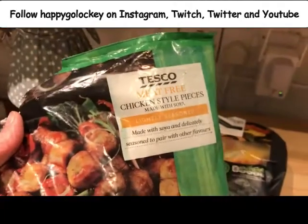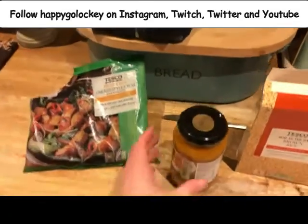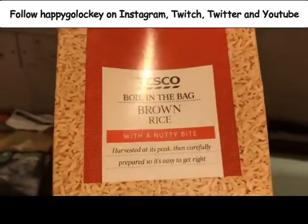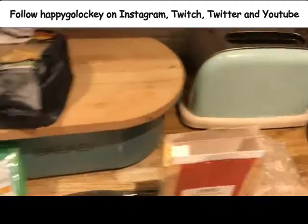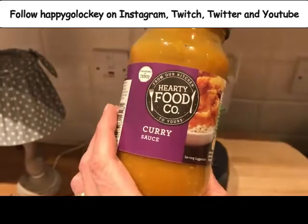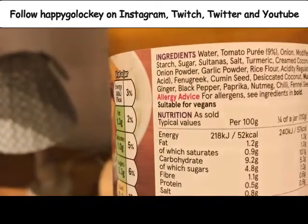We're going to have some meat-free chicken-style pieces. So, okay, it looks a bit like chicken, but it isn't, all right? We're going to put it with some brown rice, which is also suitable for vegans. And then we're going to put a little bit of curry sauce in there. And I was thinking, oh, I wonder what's in curry sauce. Don't worry, guys. Suitable for vegans.